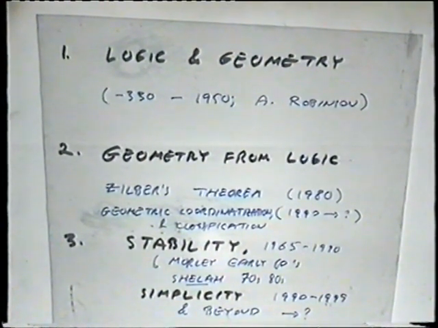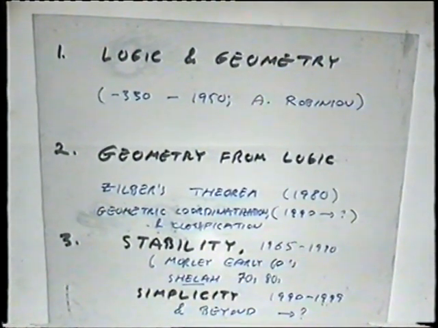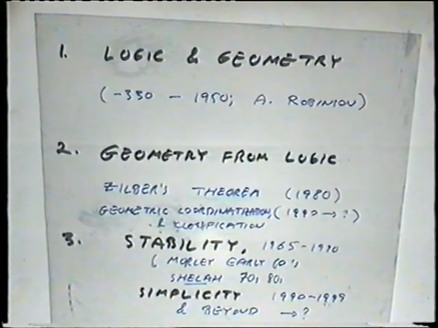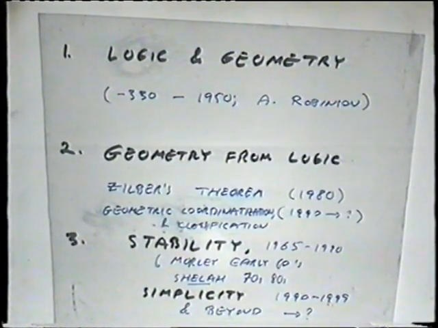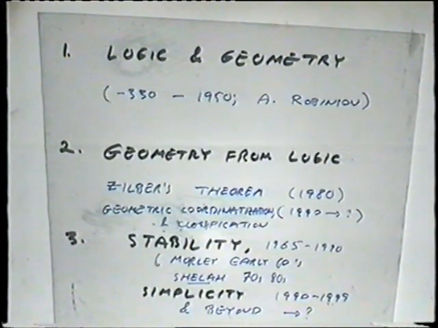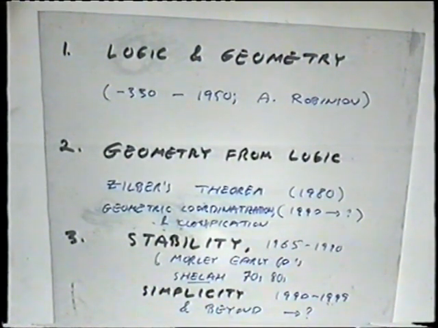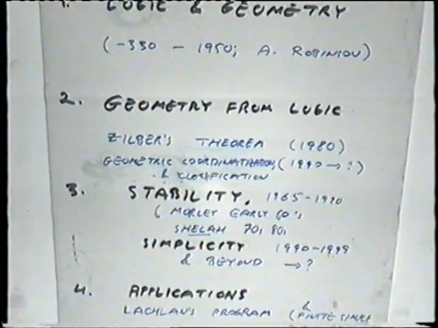level, formulas and so on, and how you can use that as a tool to look at geometry, as it has been for a long time. The second part was supposed to be about something that started happening in the 80s, that we suddenly started realizing, mostly because of work of Zilber's, that it's not just something that you can do if you choose to. If you do logic, you must look at geometry. There's an essential embedding of, let's say, for example, of algebraic geometry within the most basic questions purely about logic. And some things that came out of that.